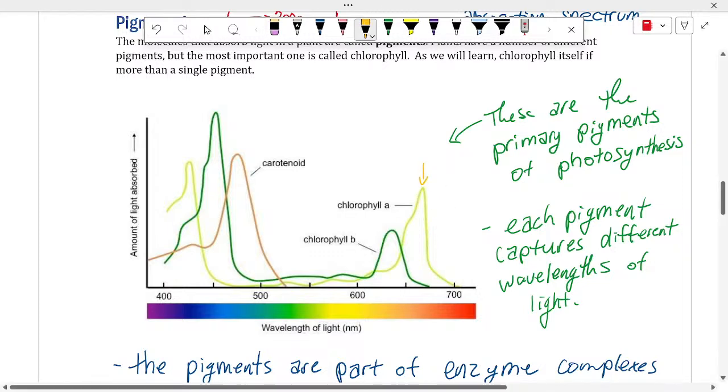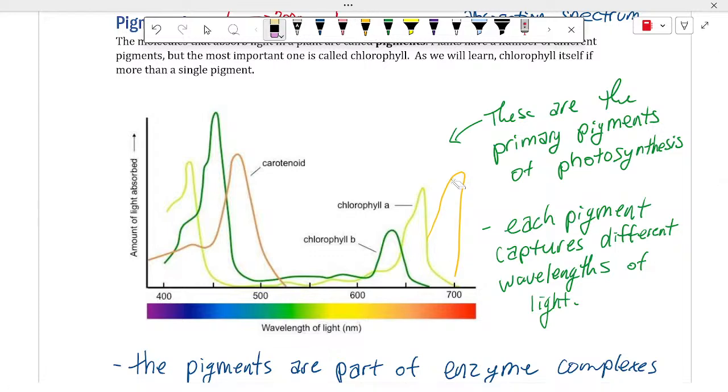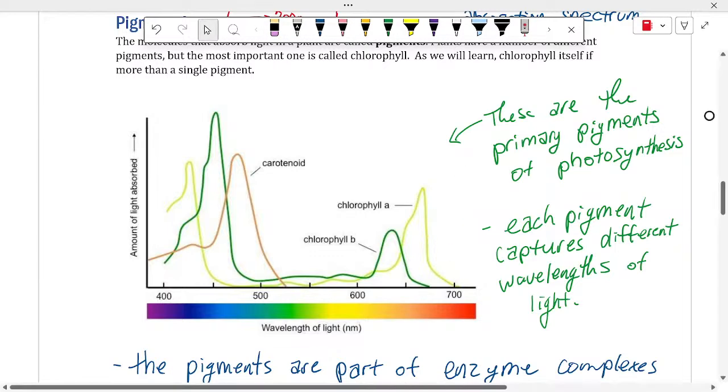Chlorophyll A normally has a strong peak at about 680, and in P700, chlorophyll A has actually been slightly modified, and it has a peak at P700. Though to be clear, that is by no means the only place it absorbs light. There's also always big absorption down here in the blue spectrum. Does that make sense? But we kind of differentiate. In photosystem 2, chlorophyll A has this conformational shift, and it absorbs light a little bit lower energy than it otherwise would. You don't need to know that, but just if you're wondering where the names come from.